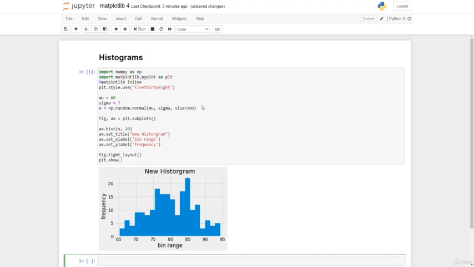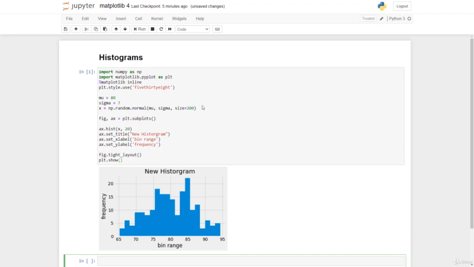This title is new histogram. Then ax.set_xlabel to add a label text for the x-axis, and also for the y-axis using ax.set_ylabel. Also we used the tight_layout function or method, and this method will only adjust the subplot params when it is called, and we called it on fig in this case. And finally we placed plt.show function to visualize the histogram after all of that.